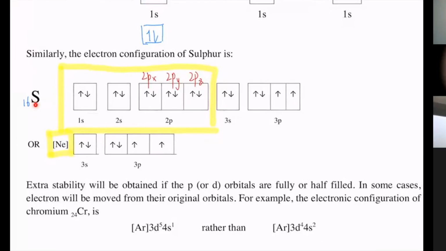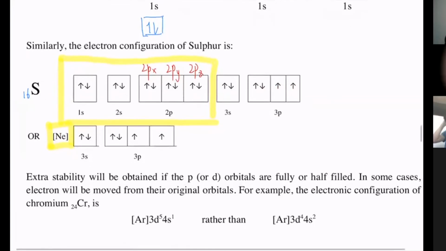Okay. Get back to this. So for sulfur, it's period 3. So we just show the electrons in the outermost shell. The outermost shell, the third shell, has 3s subshell and 3p subshell. And for 3p subshell, it has 3 orbitals. Each box represents 1 orbital, px, py, pz. So to simplify that, we could use neon, the noble gas from the second period, to represent this part. And then we just show the arrangement for the outermost electron shell.